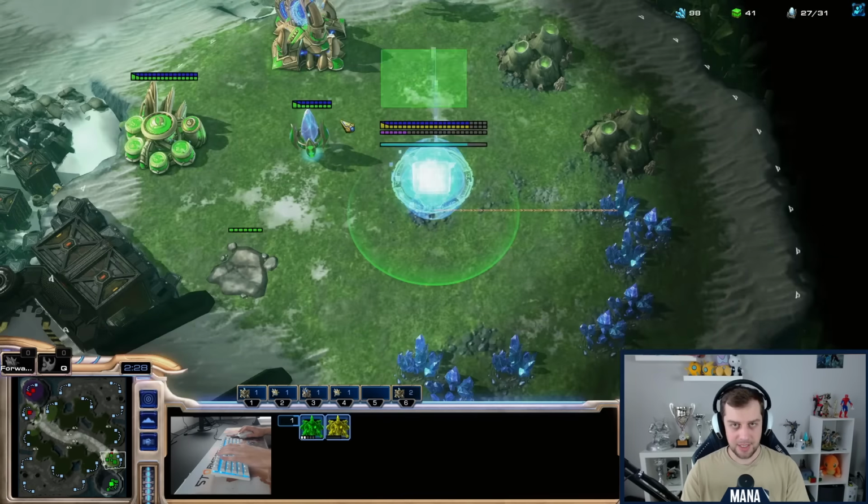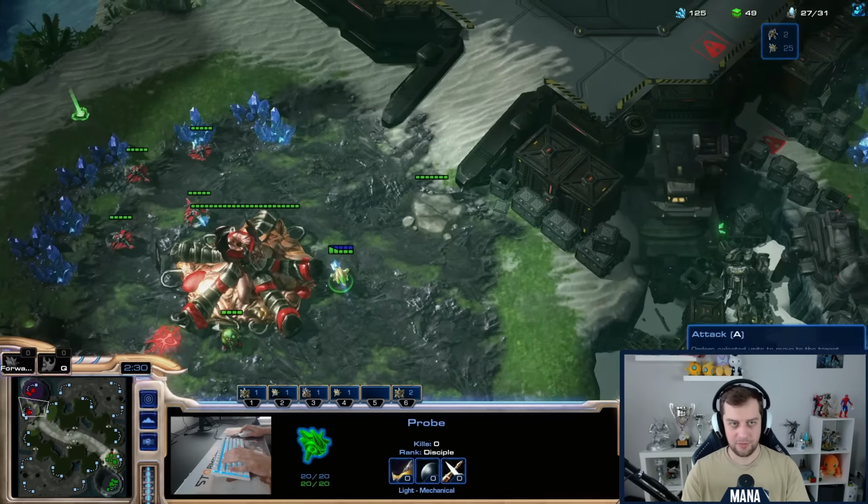Okay, let's see. This guy's hovering here. The Overlord is going for third base relatively quickly. Gonna go here with the... Oh, yes, already lings here. Think of my probe. Can I see if he's making a nexus? Not nexus, hatchery. To confirm that, this is good.